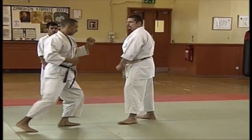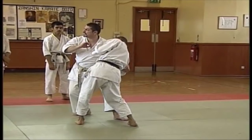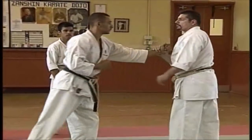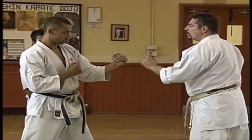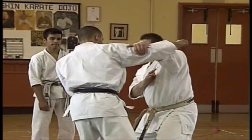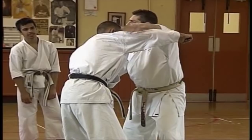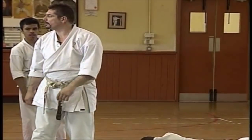So as he throws the punch, I move off and I move down. So now I've got control of his energy. Yeah? And that makes that less likely to come out. But for today's exercise, we're going to actually employ this arm as well. We're going to give him 2 shots. So he throws his roundhouse punch, 1, then he comes round with his other punch here. As we move from here, instead of now going to the head, let's just take him and throw him.